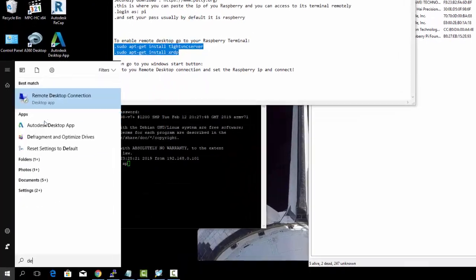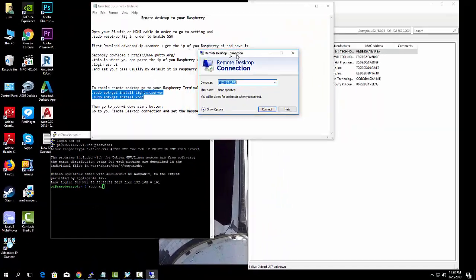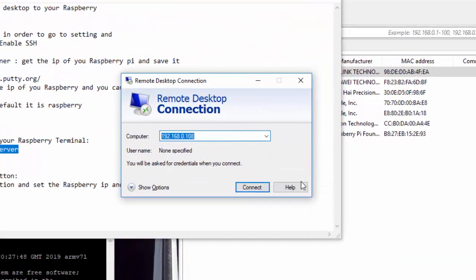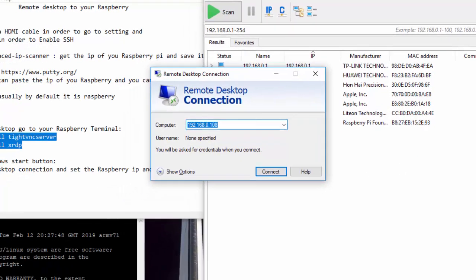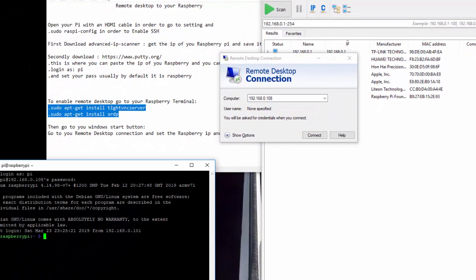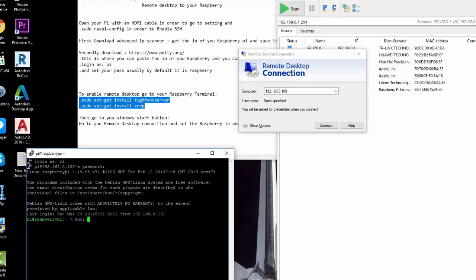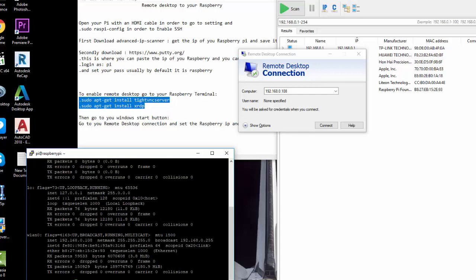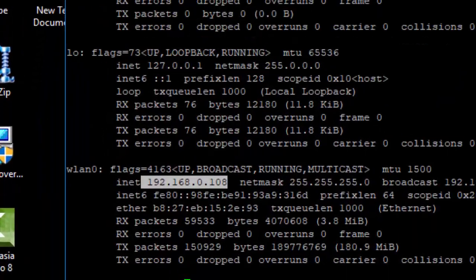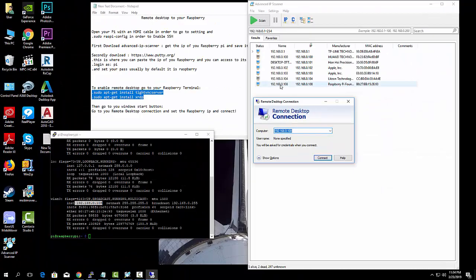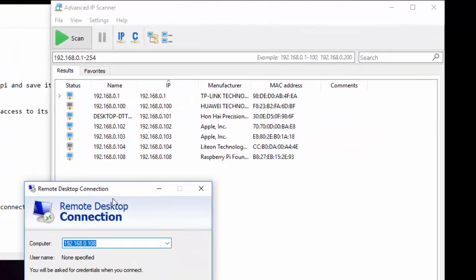going to your remote desktop, and you should type the IP address of your Raspberry Pi, the one we found here. By the way, you can also find it here, but this is after. You don't need to do this. As you can see, the IP of the Raspberry Pi is 192.168.0.108, which is the same one as here, which is good.